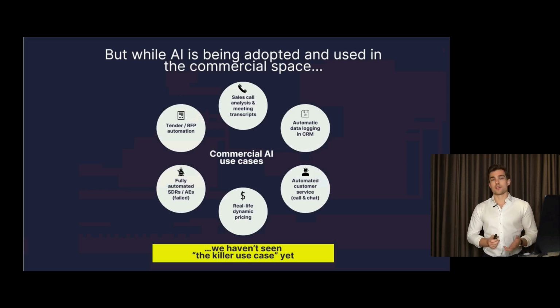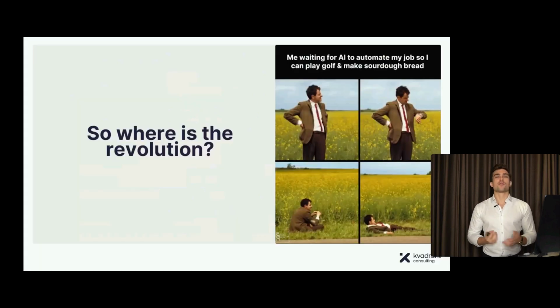There's some dynamic pricing. And then there's the fully automated SDR or AE that has been tried, has failed. It hasn't really worked. Maybe it will in the future, but at least not for the next 5 years. It just isn't human enough in how it thinks and responds. So I think the main conclusion is we haven't really seen this killer use case yet in AI in the commercial space.